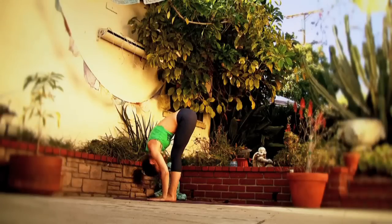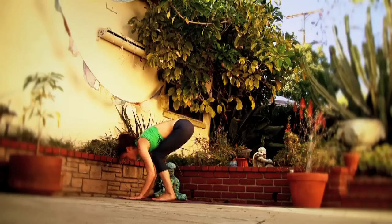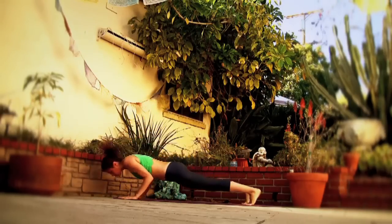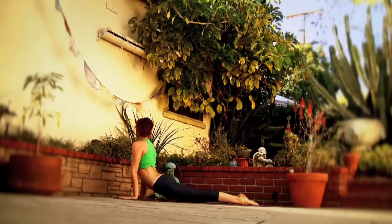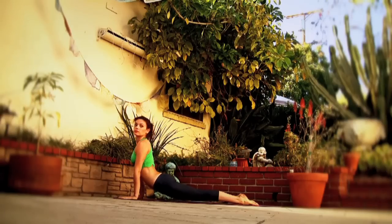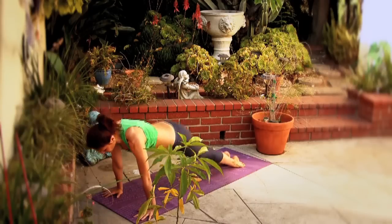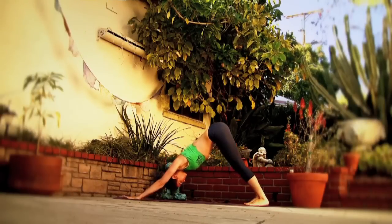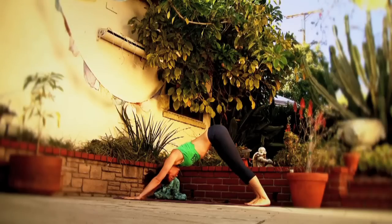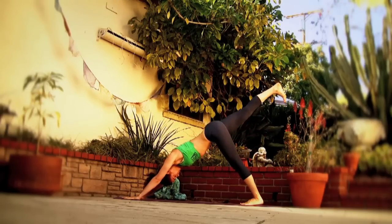Exhale, flat back, forward bend. Inhale, look ahead of you, flat back. And jump into chaturanga. Inhale, upward facing dog. Hold it, and you can look over one shoulder and then over the other. Exhale, downward facing dog. Draw the belly in and up, really great. Downward facing dog is a great pose to connect with your core.